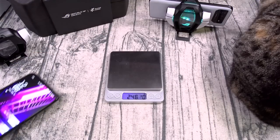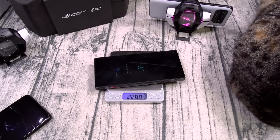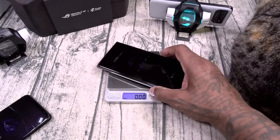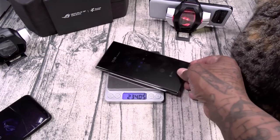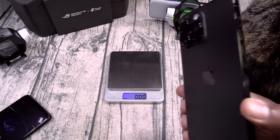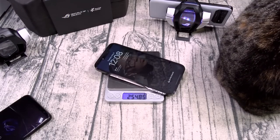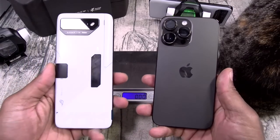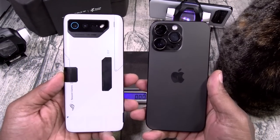Now, just for comparison, here's the Red Magic 8 Pro, 228. Here's the Galaxy S23 Ultra, 234. And check this out. Here's an iPhone 14 Pro Max, 254. So if you can carry around an iPhone 14 Pro Max, you can easily carry around an Asus ROG 7 Ultimate. It's actually lighter.